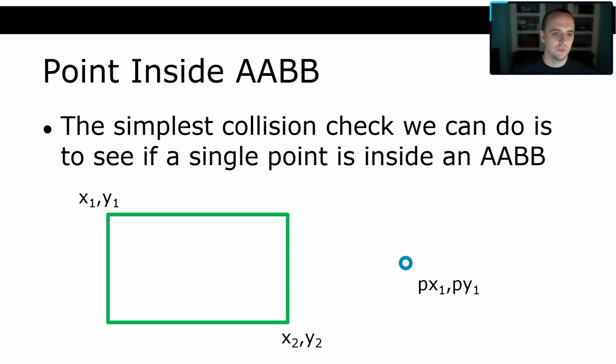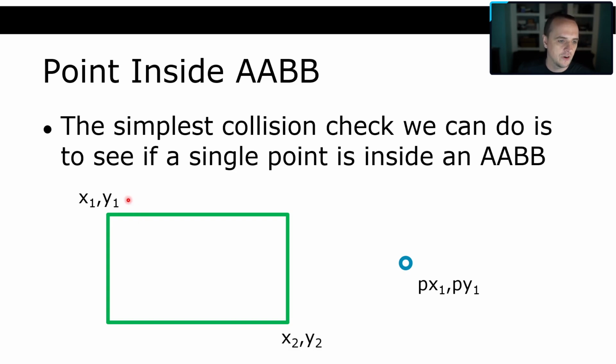And the simplest possible check that we could do, the very first thing, is just to check to see if a point, so let's say we have a point here, Px1, so that's point x1 and point x2, is that point within a rectangle? Is it within an axis-aligned bounding box?